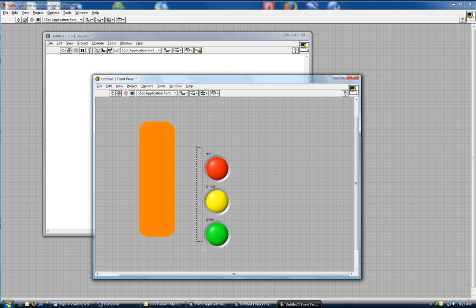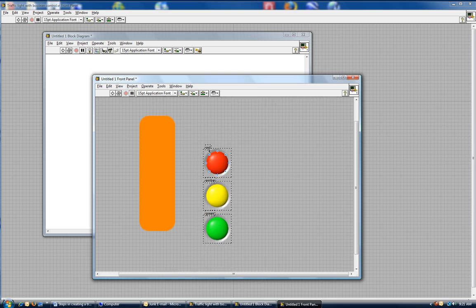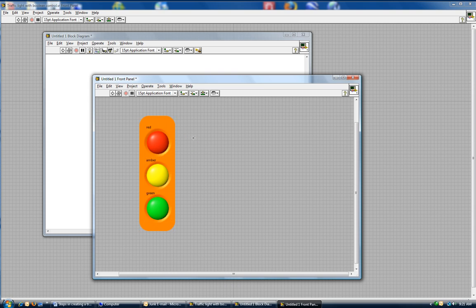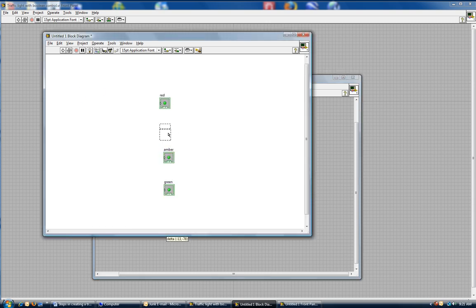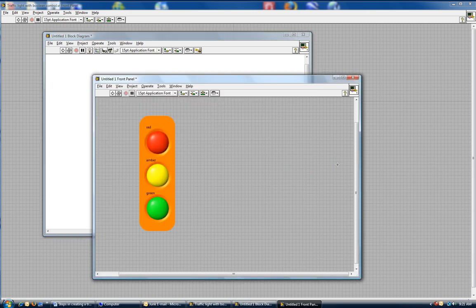The next step is that we want to select all 3 of these lights and then go up to here to group. They're now grouped together, so when I drag it they all move together. Put them on the traffic light panel, release it, and now you have a traffic light image. And make sure you save this. Okay, but before I do that, let's just test it out. If I go to the block diagram, I have the traffic light prepared. So we'll be using this in later steps. So this is part 1.